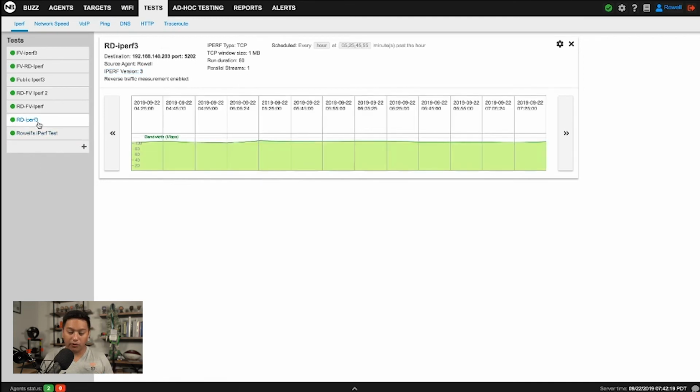Hopefully you guys understand how to create these scheduled tests, and why they are useful, because you could then test multiple agents in a distributed fashion. So you can test them all at different sites with the same type of test. And then you can create a baseline for how your wireless network looks, and then create an alert for when there's a deviation from that baseline, and then you could act upon that and figure out why there's a change in your wireless network, and what you can do to fix that. So this is a way to be proactive and also monitor your network.